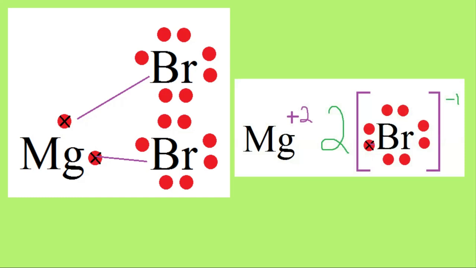In your final answer, you must make sure you show all of these things. The charge they've picked up, the electrons that were transferred have to be with the person they were transferred to. So now you don't have to put that X on the electron that bromine got from magnesium. I'm doing that so that it's easier for you to visually see where it went. Okay, but you have to show that bromine has an octet now. He has all 8 that he wanted. He got it from the magnesium. And then you're going to make sure the negative one goes in a bracket, or you could put both of them in brackets, and everybody has their charge.